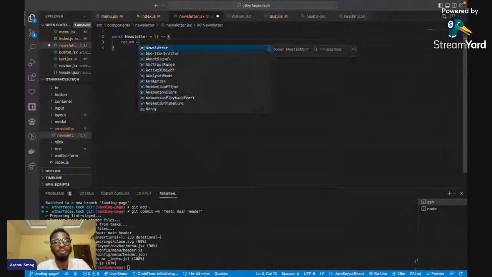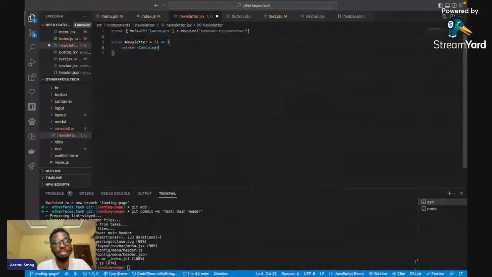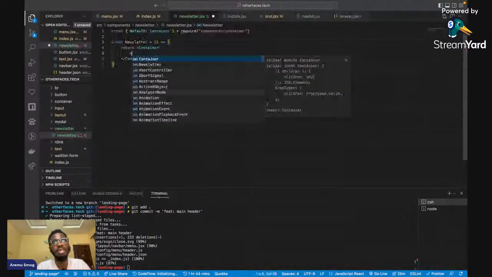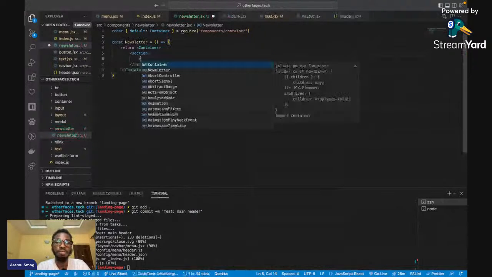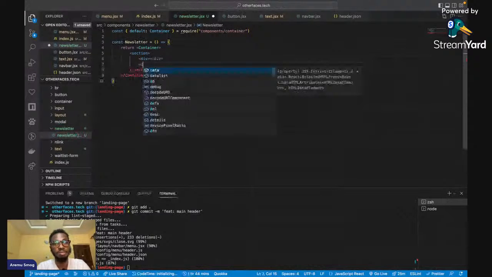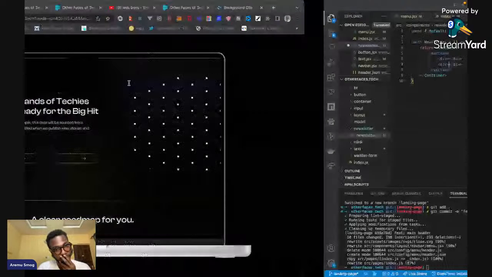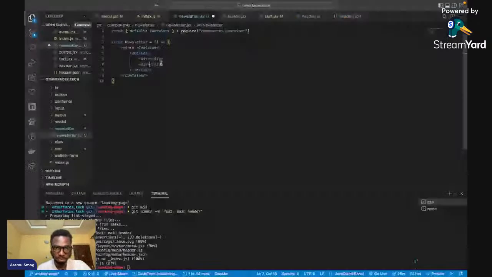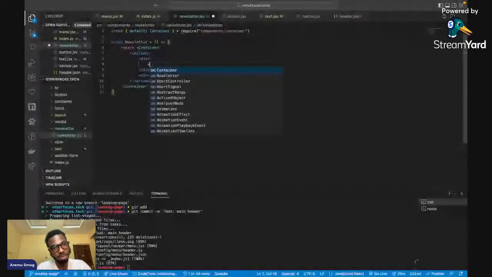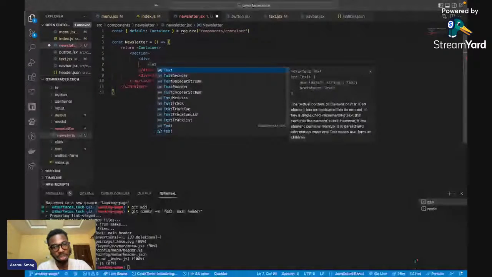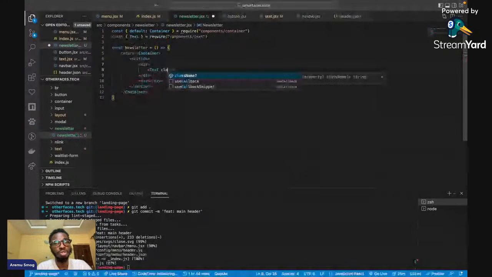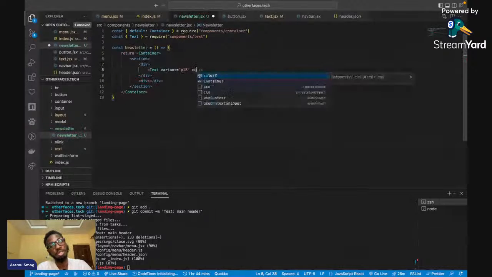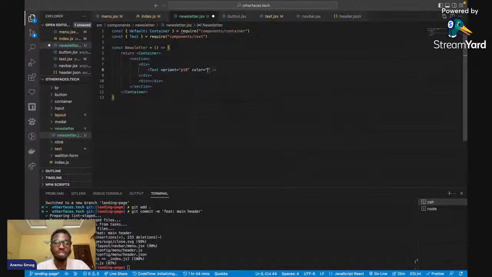Where's the container component? Container, and for now I'm just going to have a section over here, and this section is going to have a div, and there's going to be another div. All right, cool stuff. Then I have this text that says subscribe. So I'm just going to come over here and do text, which is our text component. Put some text component, by the way, and I'm going to do variant equals P18. The color should be, let's just do primary 100 for now.